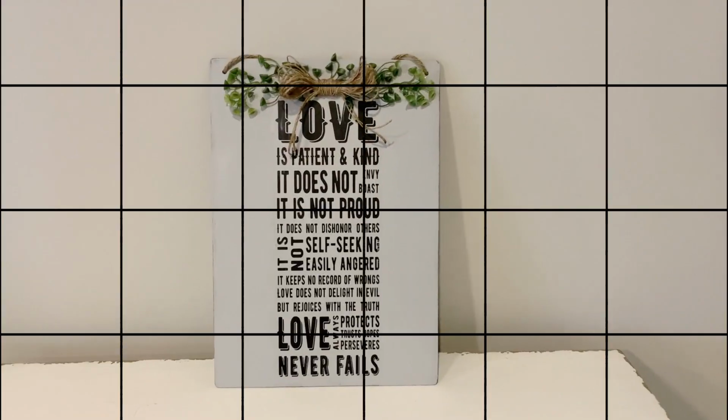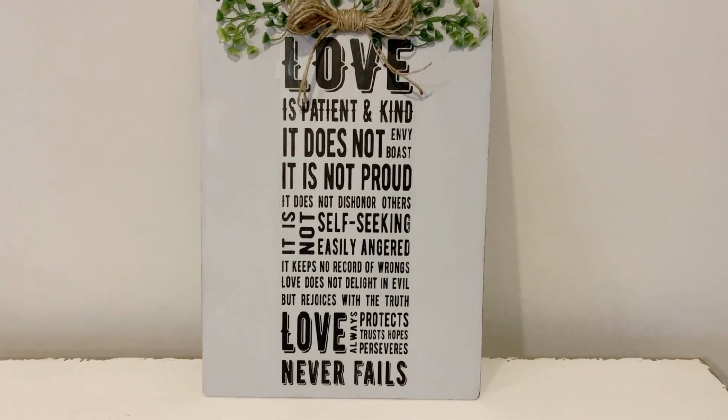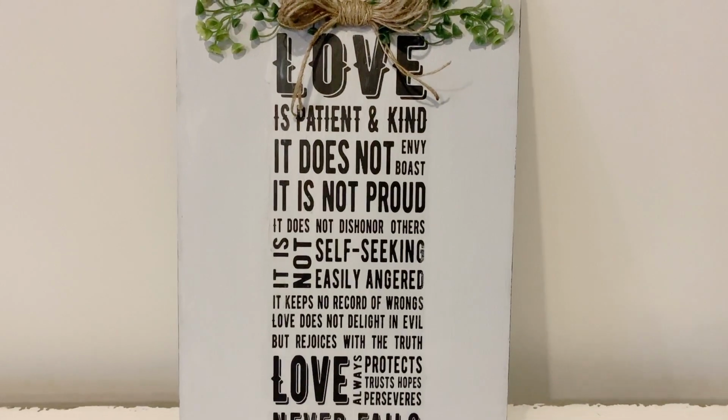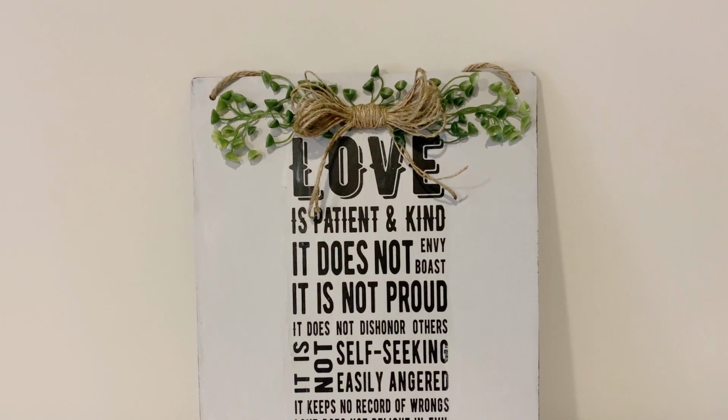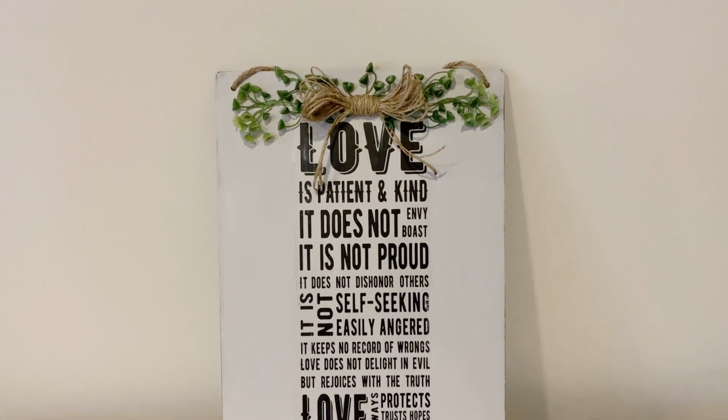And here's how it is all finished. I don't have it hanging up, I just have it leaning, but I love how this came out. I think it's really cute, really pretty, and I can't wait to hang this up on a wall. Just got to find the right spot. Probably, I'm thinking a guest room, but we'll see.